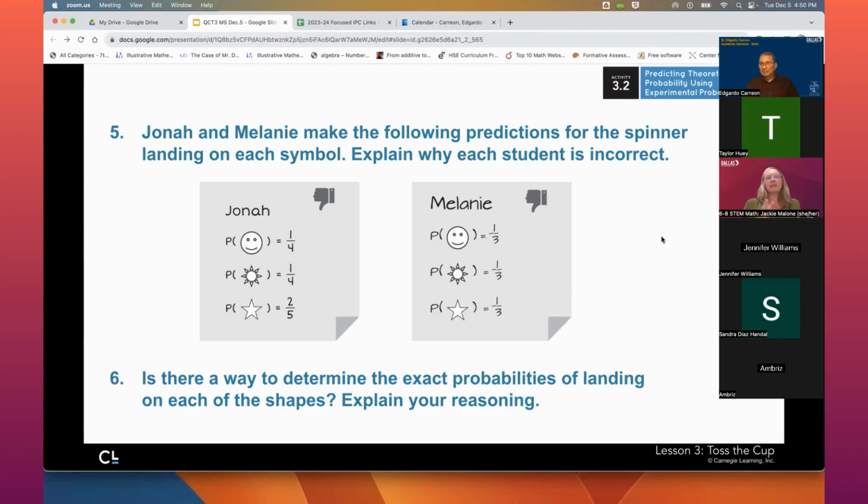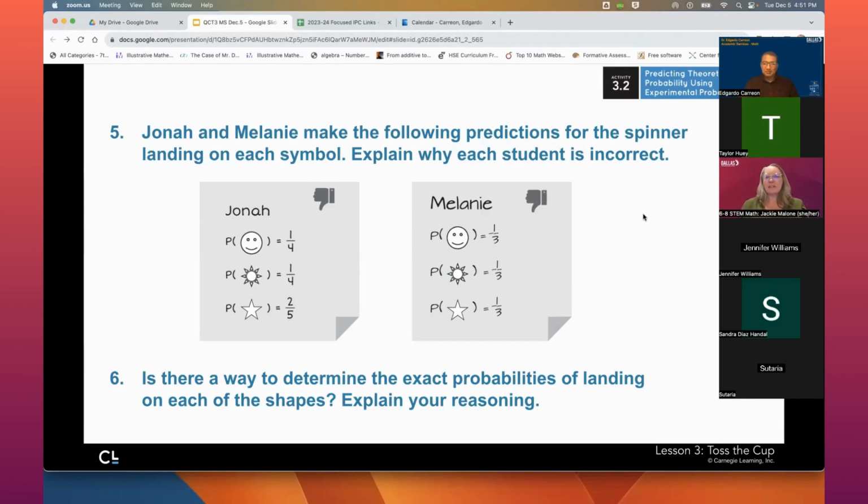So let's take a look at where this is going, because like you said, actually doing the experiment is where we're going with this. Once we get kids to see the fairness part of it, and that Melanie is just assuming that it's all equal, so it's fair. Jonah recognizes it's not fair, but even though his numbers may be off, because we can see it can't be a fourth and a fourth. Those clearly were not equal, right? And so even his pie wouldn't work, because the spinner is really a pie, and it doesn't add up to one whole, 100%.